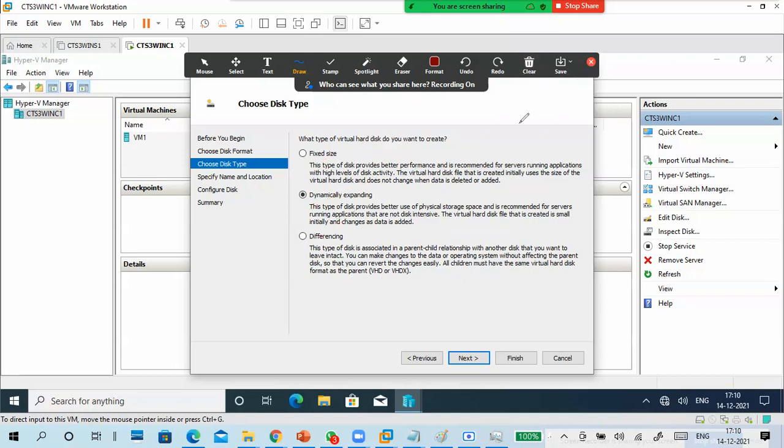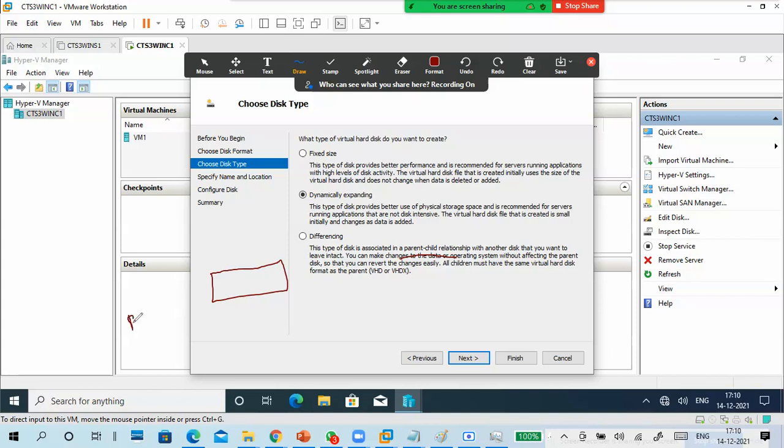Differencing disk is a little bit tricky. I will explain, guys, now. But if you don't understand, it is okay. So differencing disk, this is my main disk. It's a parent and child disk.